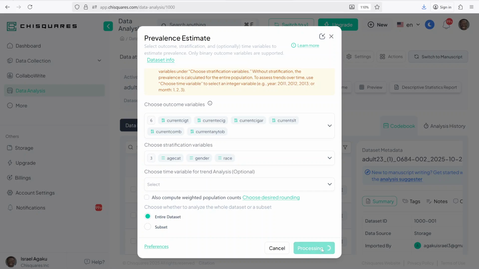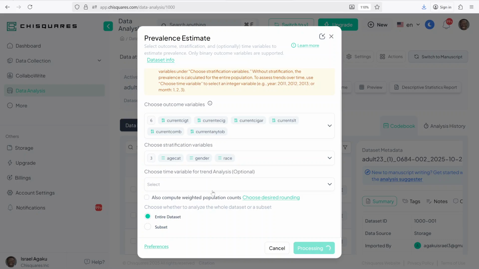So what the platform then does is it takes all of those parameters that we have input, that is our outcome variables, our stratification variables, and whatever preference that we selected in terms of number of decimal places and the measure for reliability if selected, and it will apply them in calculating our prevalence estimates.